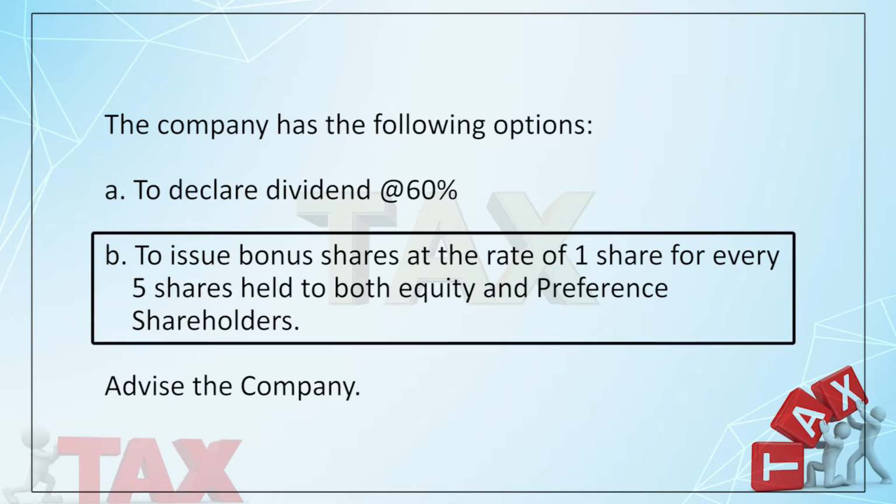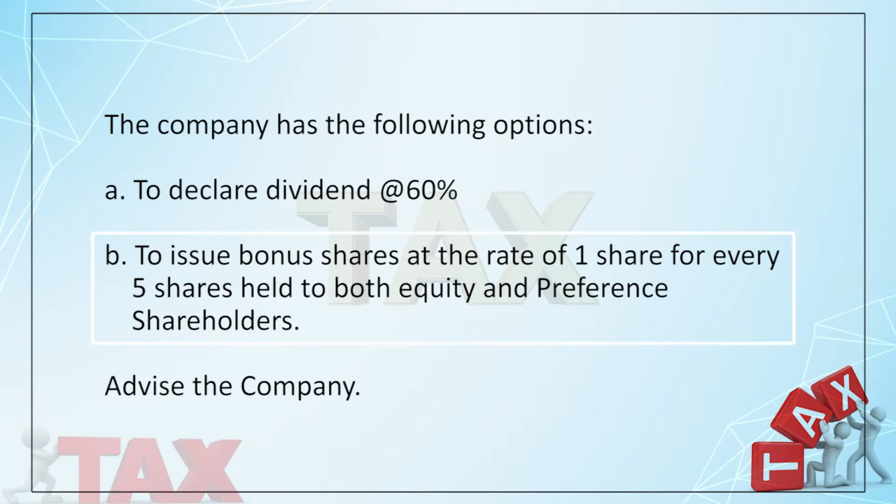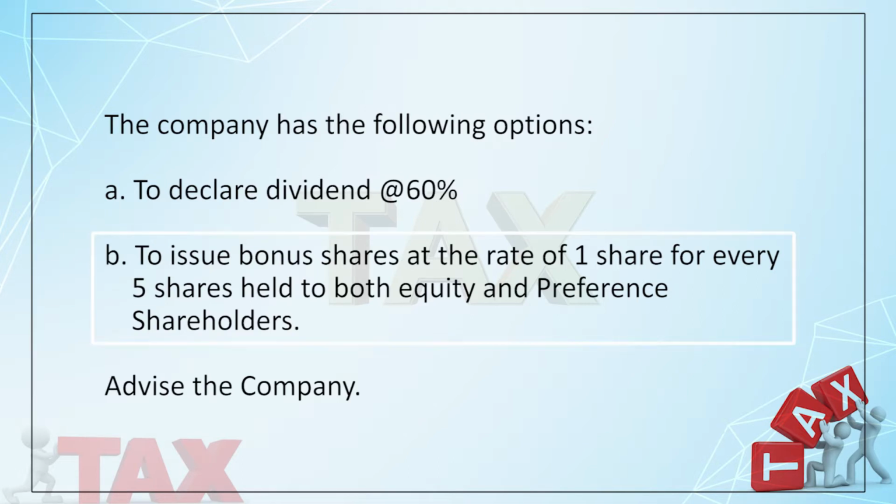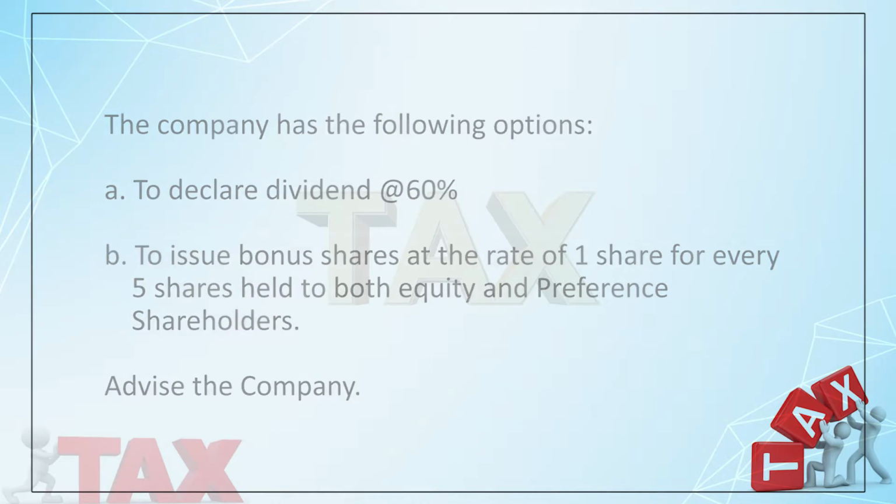Now what are the basic theories? I discussed with you while discussing module 19 that when you pay dividend, you have to pay the dividend distribution tax. And if you issue bonus to the equity shareholders, it doesn't have any tax implication. Why is there no tax implication? Because if you read section 222A, you will find that it entails a release of assets. But in case of bonus shares, there is no release of assets, right? Am I clear to you or not?